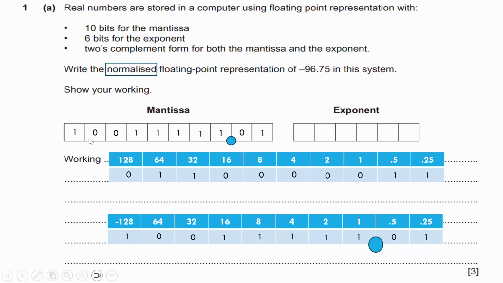Now when you write your answer, you're going to have the decimal stay here. You're not going to write it into 2 places. How do I get it from here to here? Well, I'm moving to the right. That tells me that the exponent value is positive, meaning it's going to start with the 0. Remember, 2's complement form for both the mantissa and the exponent.